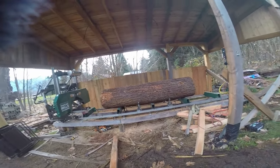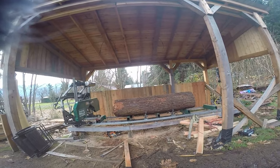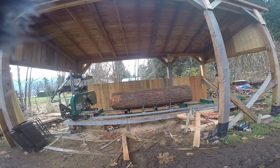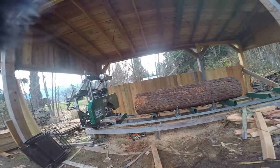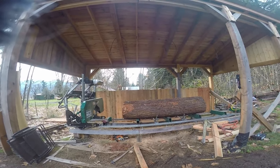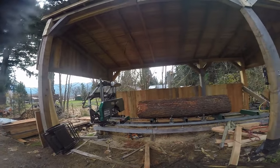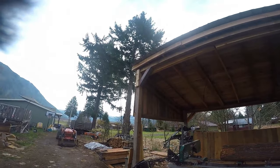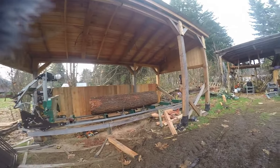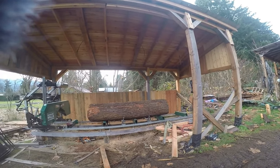On the shed itself, there are definitely different ways you could do this depending on your availability of logs and also what you mill. Most of what I mill is eight-foot or six-foot — I mill a lot of six-foot, occasionally some ten, real uncommon for me to do sixteen-foot. So I milled up a bunch of sixteen-foot stock. The front here is a sixteen-foot six-by-six buried three feet in the ground, with a sixteen-foot six-by-six across the top. The actual opening is just over fifteen feet, and it fills out to about twenty-three feet overall, covering the whole mill.